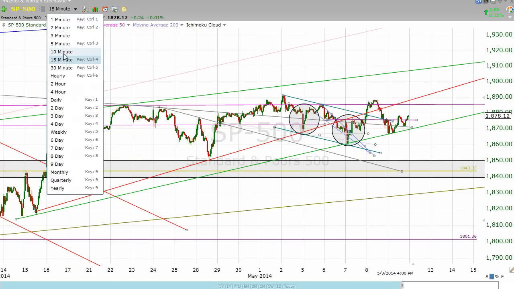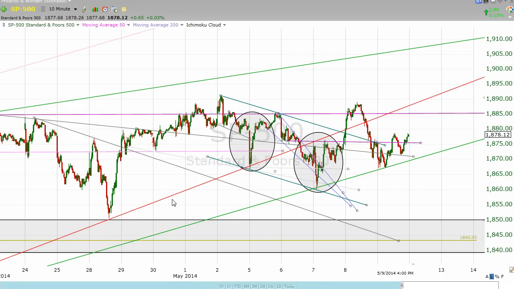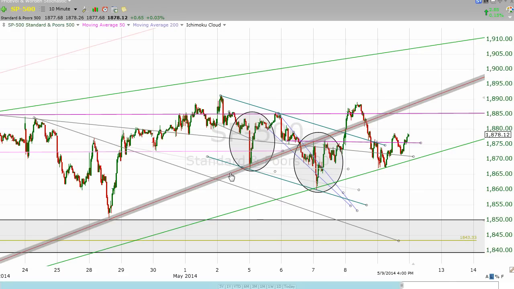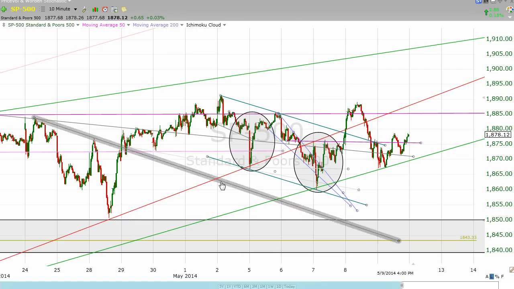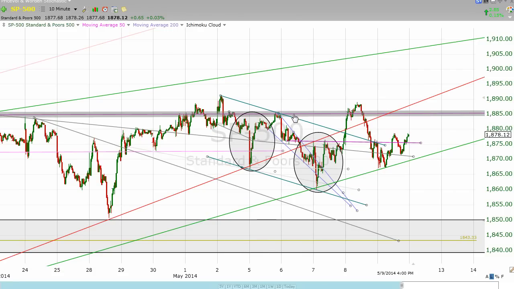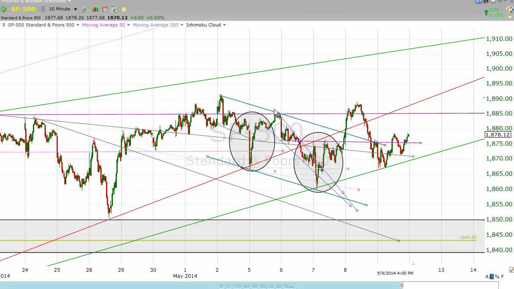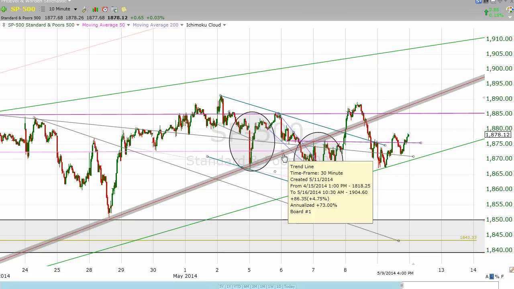So let's move back out to a 10-minute chart. We had this line on the chart. We had a nice bounce on that line on Monday, and I'll be honest with you, I was feeling really, really smart. Wow, look at that. Nice big bounce right where it was supposed to. But then when we bounced back off of 1884, 1885, which we knew was going to be resistance, we started to sell back down again, and we just traveled straight through that line.